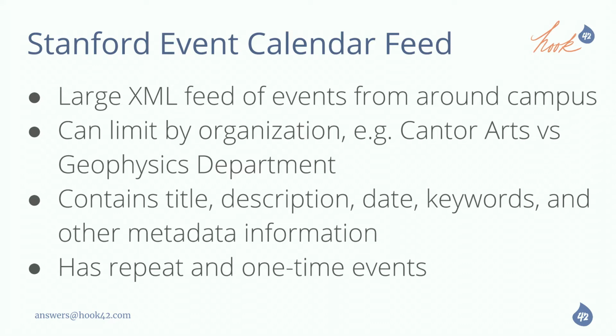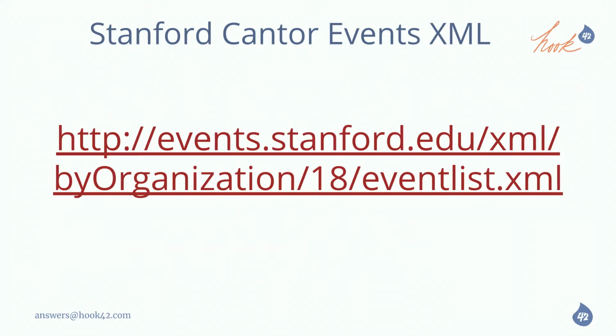So the geophysics department in this case has different numbers to tag their events. And then there's all the standard stuff, title, description, all that. But in some cases, there's a lot of supporting metadata that we also had to pull in, and understanding that and figuring out the right way to consume that, and whether we're displaying it in the Drupal site or not. One of the interesting things was repeat events and how to best deal with that, because do you want to make a new one every time it happens and fill up your database? Maybe not, right? So that was one of the considerations.